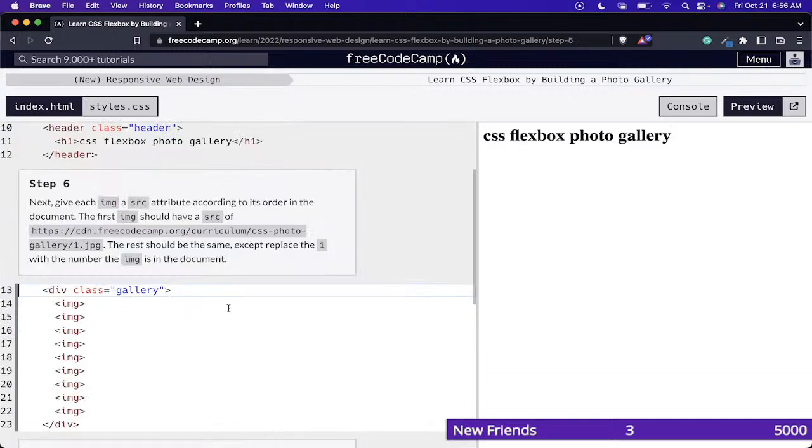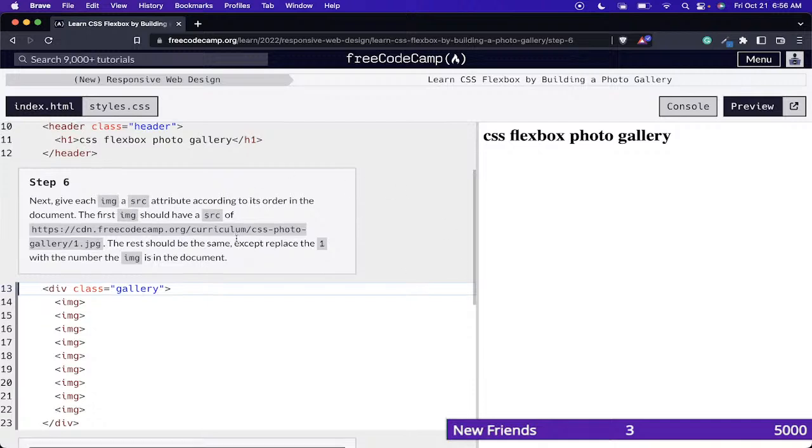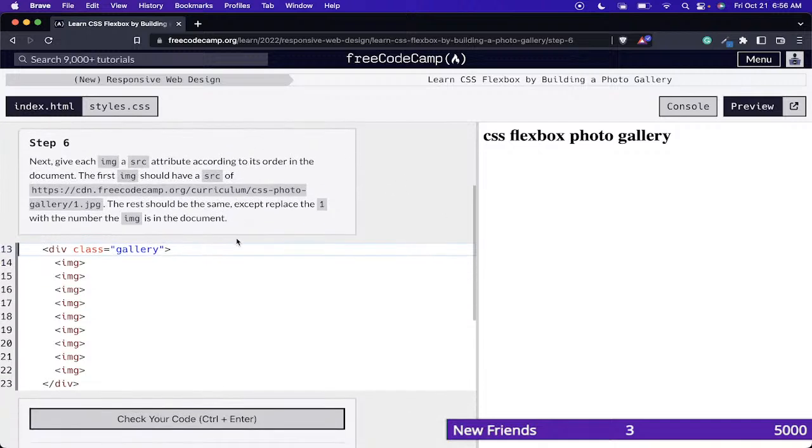Continue. So now step 6 tells us, now give each image a source attribute. According to its order in the document, the first image should have a source of here. So we're going to go ahead and copy that. And okay, give each image a source attribute according to its order. So that one has a number 1.